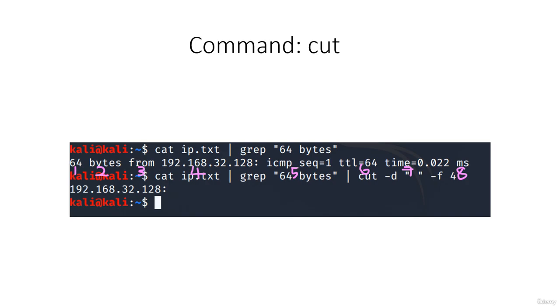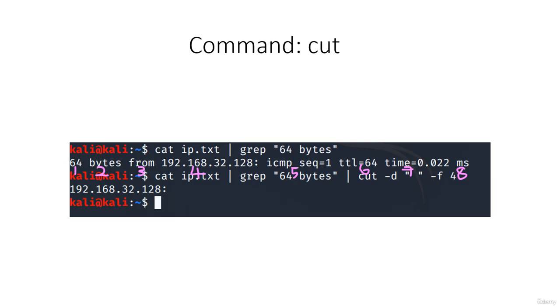Now we want to extract the IP address from the line that we obtained. So we narrow down some more with a tool called cut. In this picture we have cut combined with -d, which is the delimiter, and the delimiter is what we are going to be cutting on.